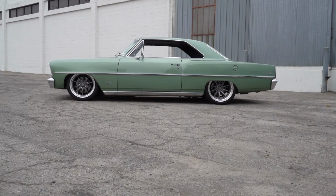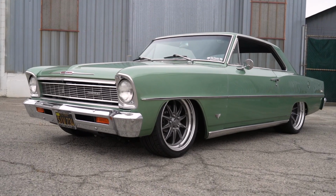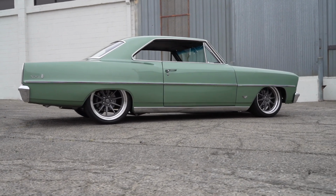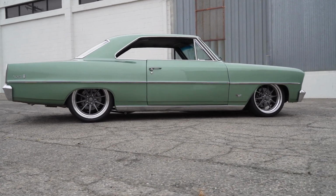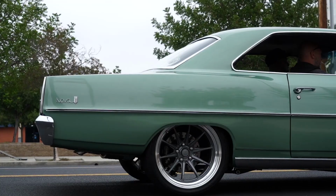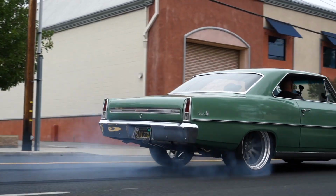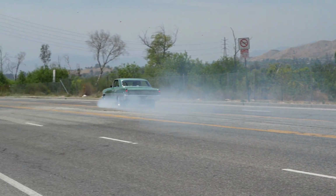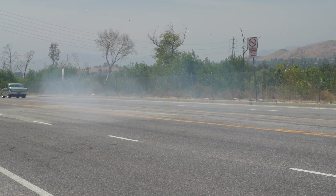I get it. But you're set up so that if it ever failed on you for some reason and you're all the way down, you can get yourself home. I could. And what tire sizes do you run here? 245s in the front, and 305s in the back. I'll be switching to 315s once I kill these. With 400-plus horsepower more than what you had, you're going to spin if you stand on it, right?